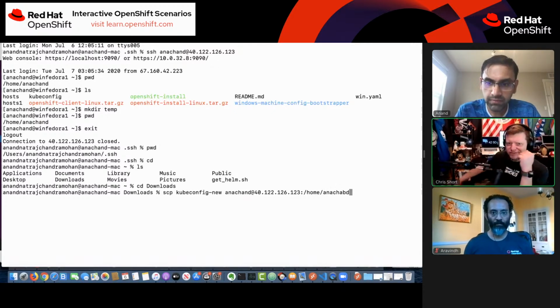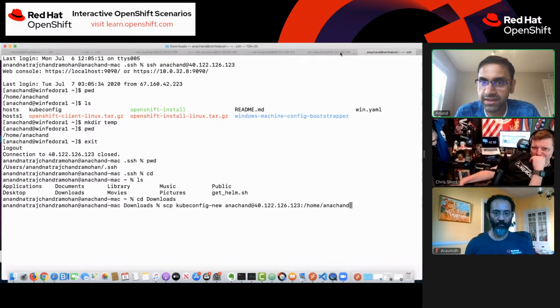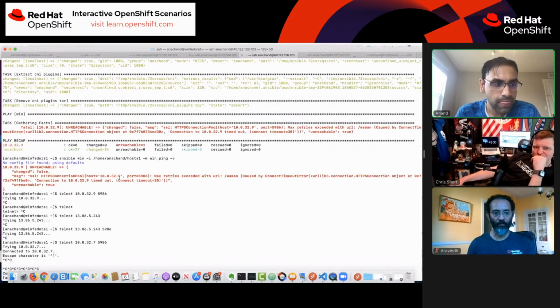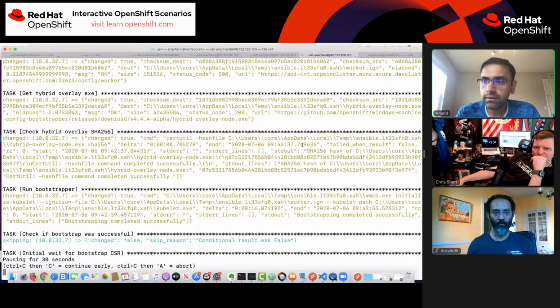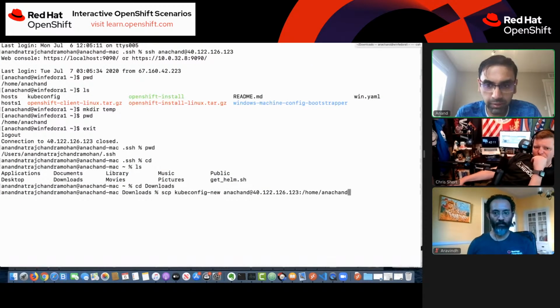Grabbing the kube config. Yeah. So as the playbook is running here, the other try is that Arvind luckily has a cluster that's already built out. So I'm just exporting the kube config for that. In case that Ansible playbook fails again, luckily we already have a cluster that's built out. So it should be good.